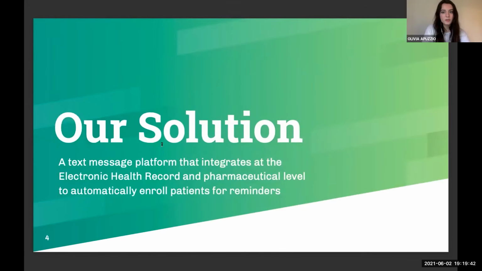Just to give a brief overview of our solution, when patients are prescribed a medication, our platform sends them reminders at the designated time for them to take the medication and supplies detailed information, including the name of the medication, how many doses the patient should take, and various restrictions, such as whether there's cross-reactivity among drugs. This makes it easy for patients to take their medication properly and on time, and it removes the burdens of manually setting alarms or reminders or having to call the pharmacy to check for additional information.